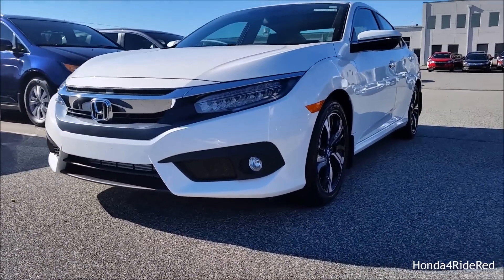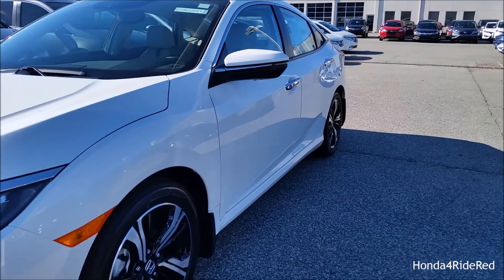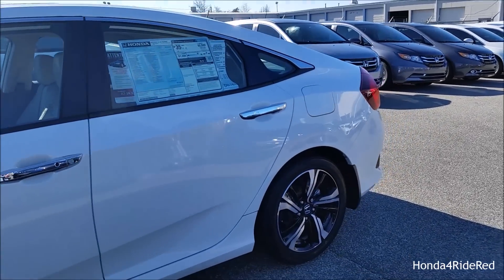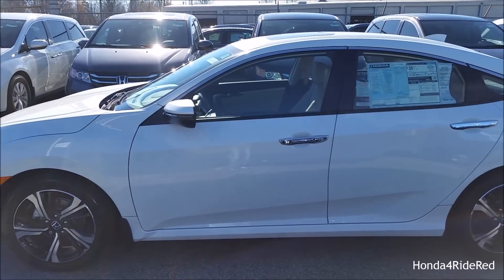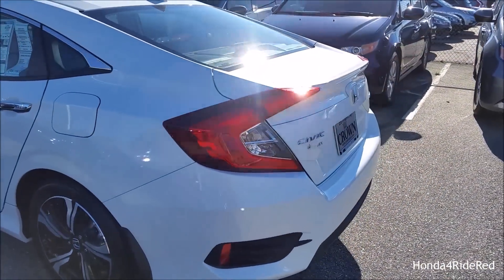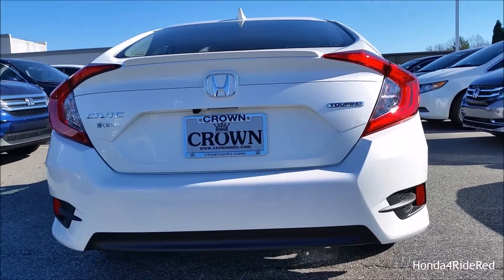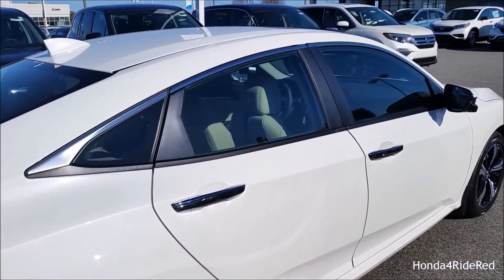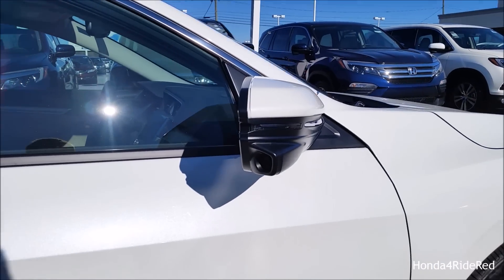The Touring also features fog lights and LED daytime running lights, and you have the LED turn signal on the side mirror as well. The overall profile is much different than the typical Civic — again, like the front end, it has very nice lines and a very updated look. Coming along the rear, there's a nice little lip spoiler and a very aggressive design for the rear tail lights. This also features chrome door handles with chrome trim along the top of the windows.